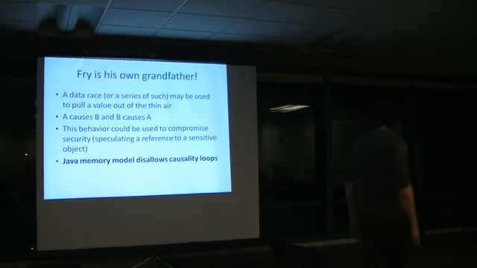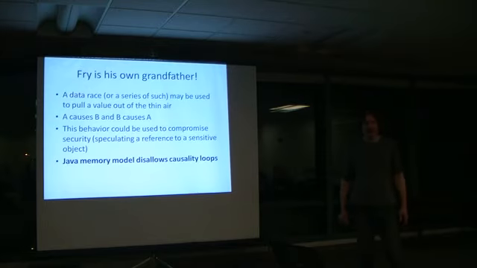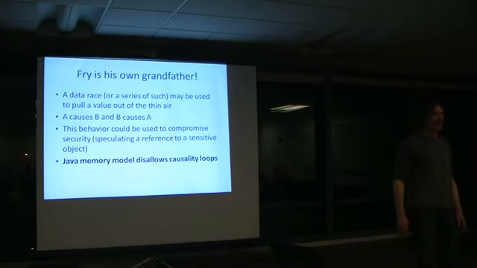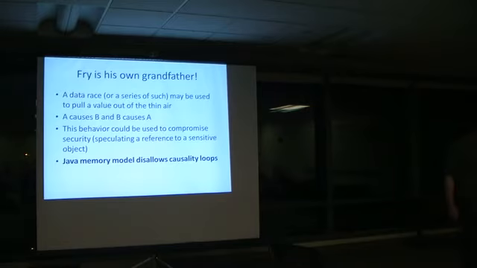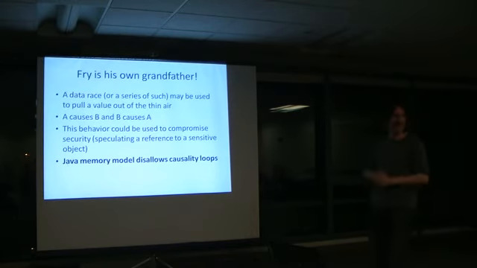Now, why is this behavior so bad? Because it can lead to security leaks. Because instead of speculating the number 42, the thread might speculate the address, the handle of some other object that's in memory. And this particular thread should not have access to this. Could be a password. Or an object that says true, can't access that other object. You do a speculative Boolean somewhere. A simple permission Boolean would be really simple to screw up.